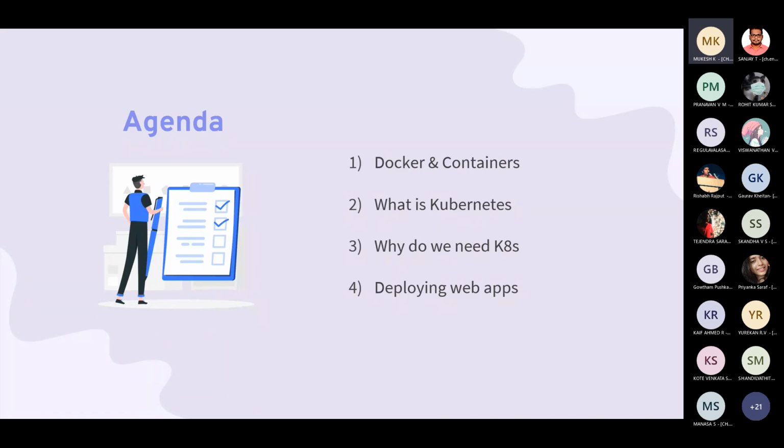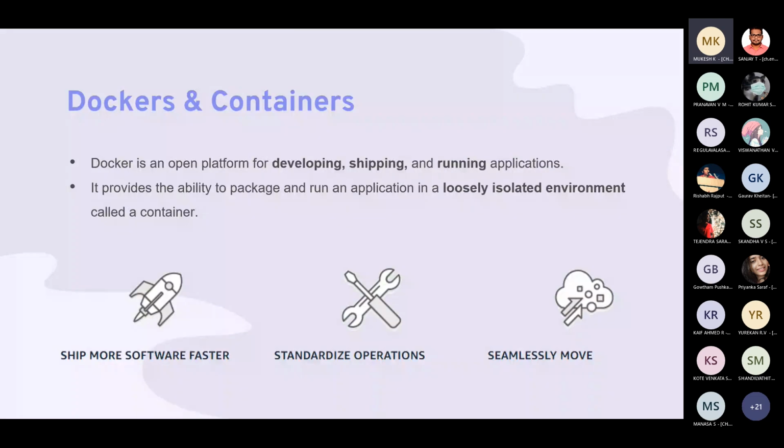First we'll see about Docker and containers. It is important to know about it in order to know about Kubernetes. Next we'll see what is Kubernetes, and also what is the need for using it. And finally we will show a demo application on how to deploy a web application with Kubernetes. So let us start with Docker and containers.